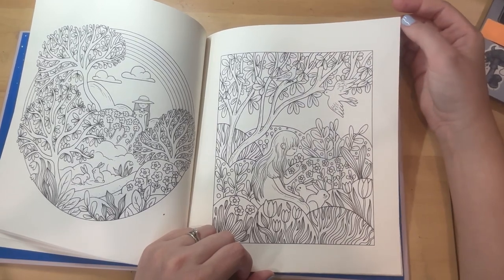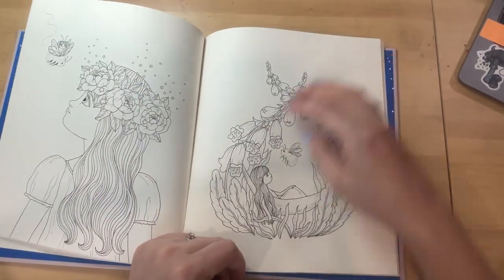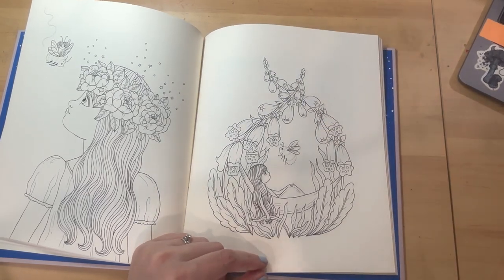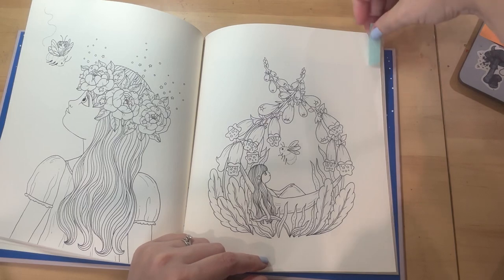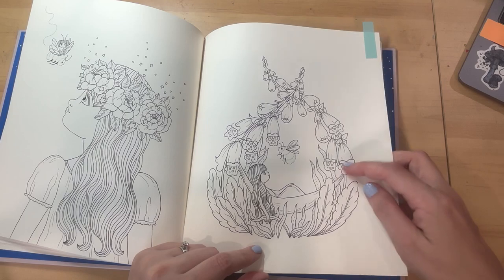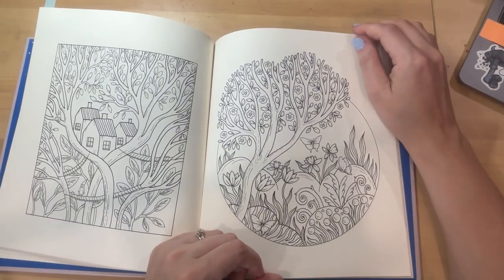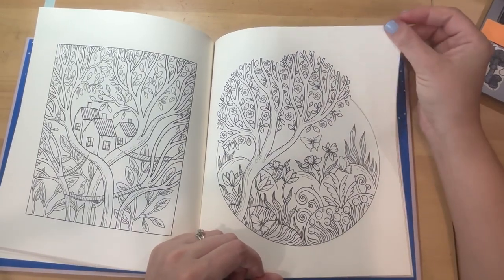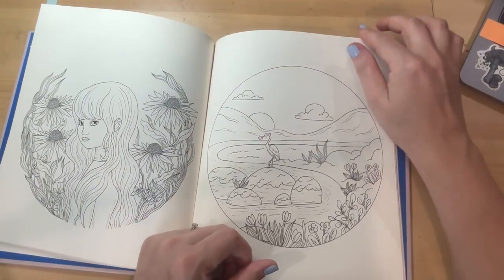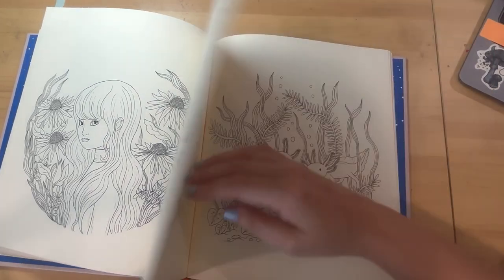Very whimsical, very childlike in some ways. I love the bee — bees are so cute. This one's really cute. I might tag that one. You do the inside of those little flowers all bright and glowy because of the stars — very cute. That one's nice too. Something about that one is really lovely, and it's all about the background. So many of these look like they're going to be all about the background, which I'm sure is intimidating to some people, but I very much think it'll be a pleasant challenge. I like that. It's pretty too. I'm loving these landscapes that she's giving us.